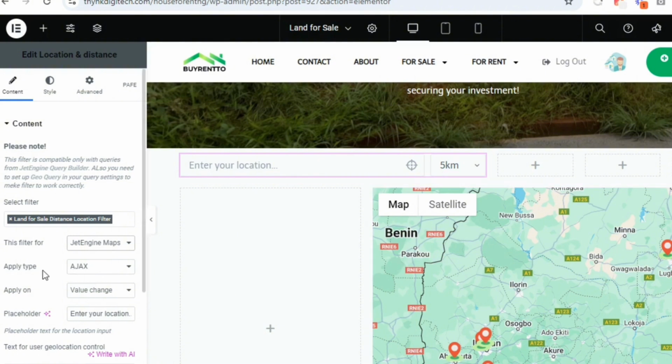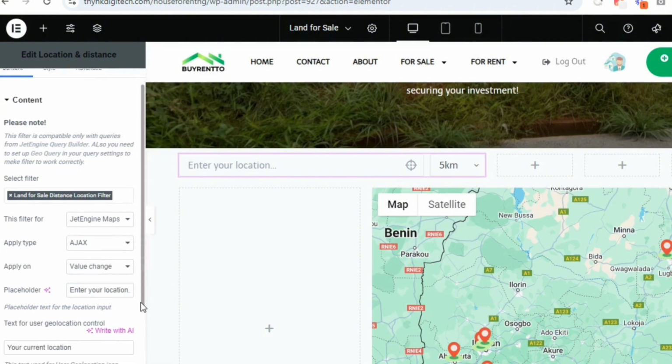That's what it's saying. Apply type, we want it to be Ajax, that is, it should generate the result without reloading the page. So Ajax is good. As soon as any entry is made, we should see the results being pulled out without having to reload the page. So apply on is going to be value change.